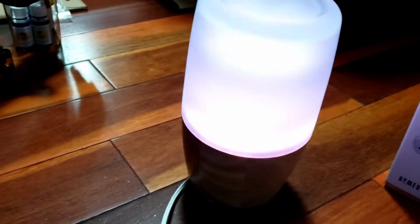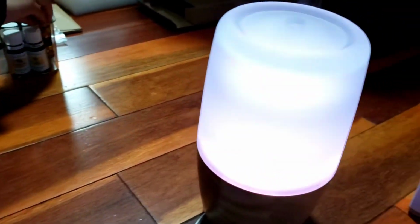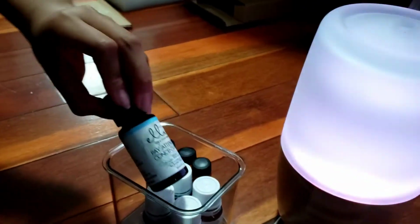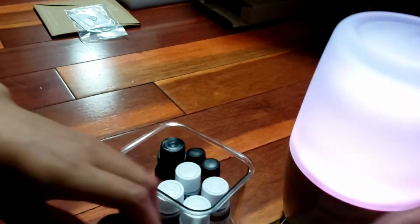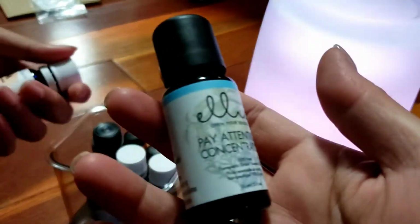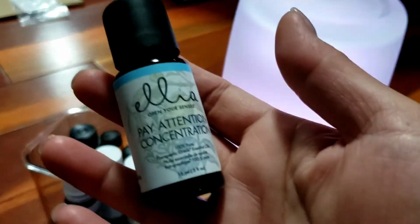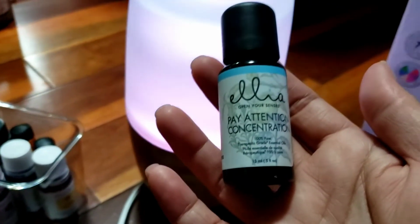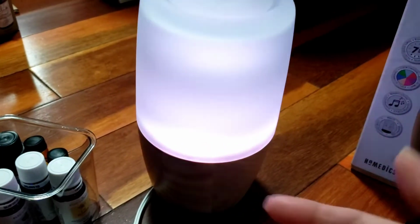Okay, and you can put different diffuser oils. So what do you have? This is to pay attention. And this is like so we have pay attention. This so mean that you're not paying attention. You need this one to help you pay attention. Look at that. Okay, what's the other one? And then what's the other one?